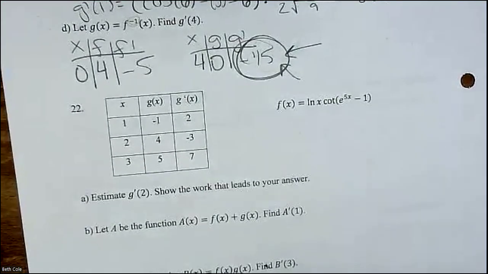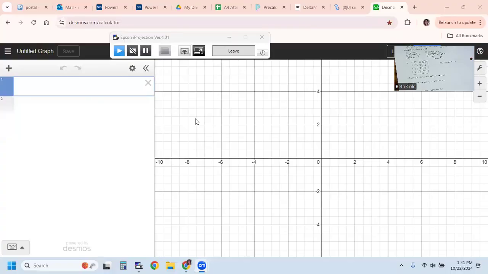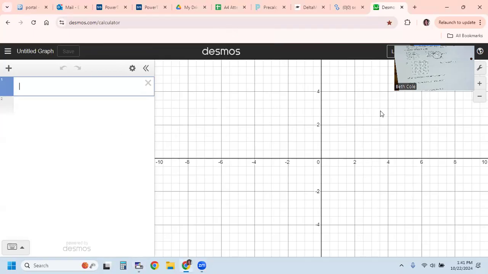Now, I want this to go smoothly, but it is not an open invitation to just be on whatever screen you want. I just want you to practice typing this. Watching me type it benefits you not at all. So please bring up Desmos, okay? I want you to practice typing these. And I think you'll like this question because you basically just do the question and then type it in the calculator. Do the question, type it in the calculator. So it should look like this. You want to do Desmos graphing.